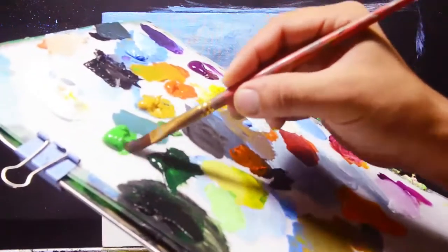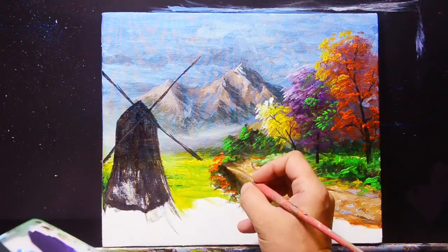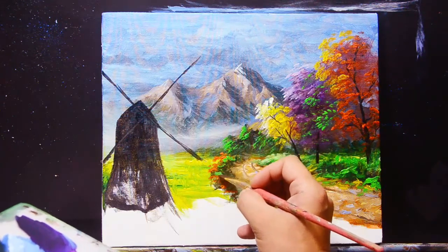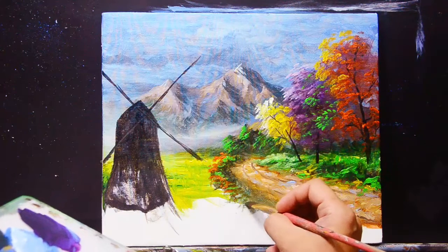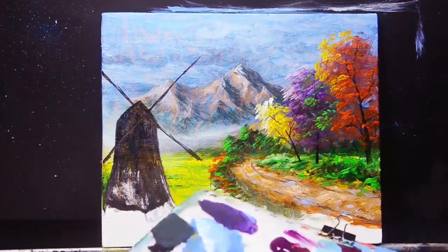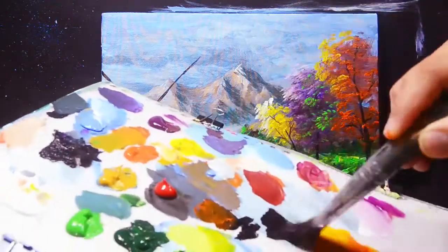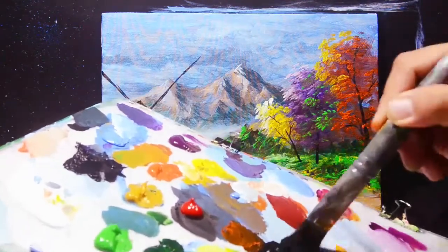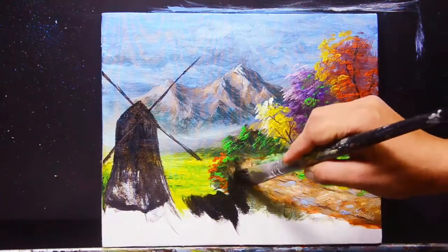And also I'm gonna paint also the light green color, and just blend this light green color to the orange yellow. It will create a very nice color effect to the plants in that area there. Now let's continue here. I'm going to mix the color of the Mars black and the ochre green. Just paint here directly for the grasses in this area.